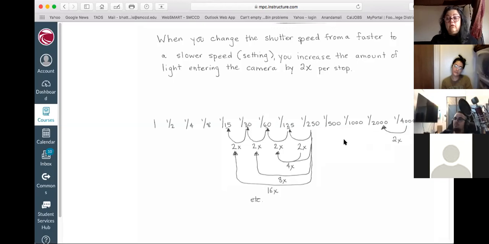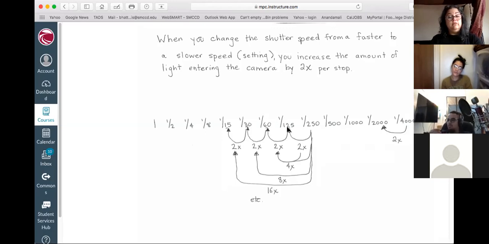And that also holds true per stop or per setting, and it doesn't matter where you begin, that rule holds true. So if you start at 1/250th of a second and open up by one stop and go to 1/125th of a second, you double the amount of light entering the camera.